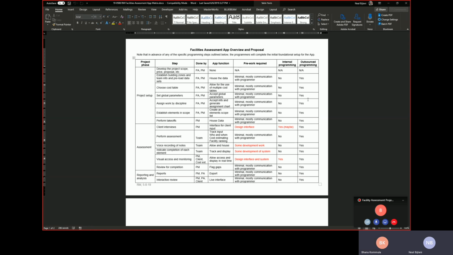But there is some tie-in, and that's why I think this is a future feature. When we go in the field and do the assessment, it would be nice to see the notes from the interview. So at least it already talks about it. Yeah, so it has to happen after the takeoffs, but before the assessment, exactly.